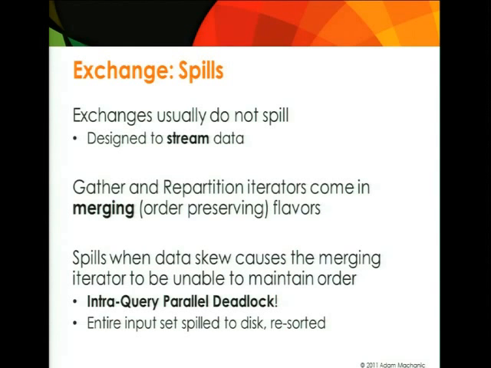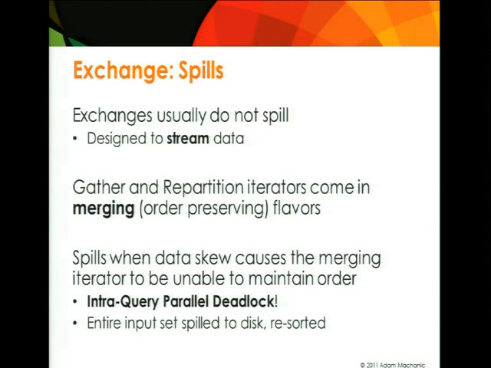And this means that if all the streams coming in are ordered, the iterators can output the data in the same order. And this works kind of like if you have 4 decks of cards and all of them have been sorted the same way. If you want to keep the order and create one bigger set of cards, you would take the top card off each set, then the next card off each set, then the next card off each set, and so on. And that's the same kind of algorithm that these gather and repartition iterators use.